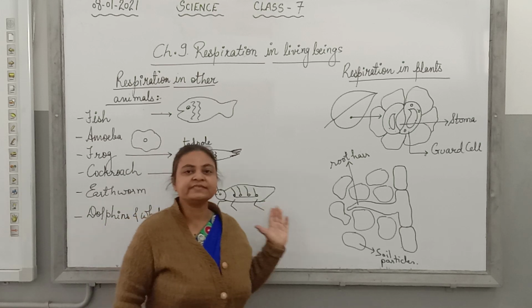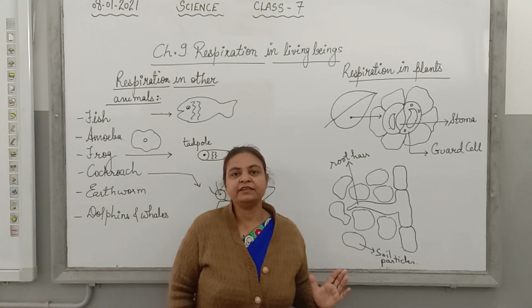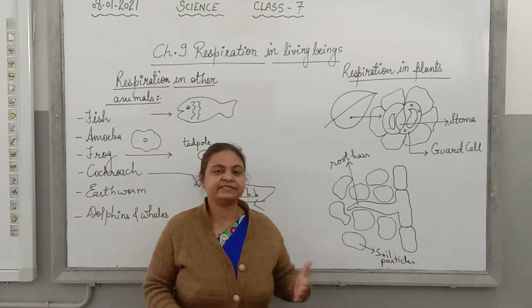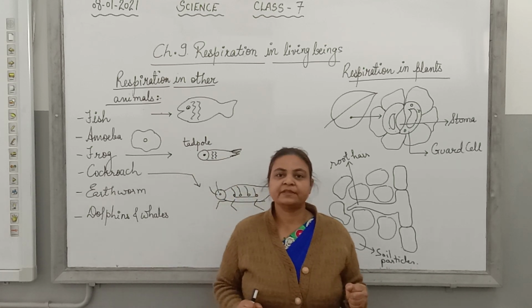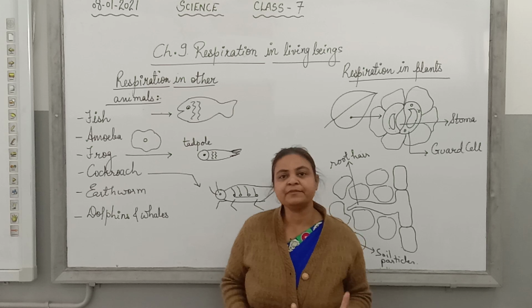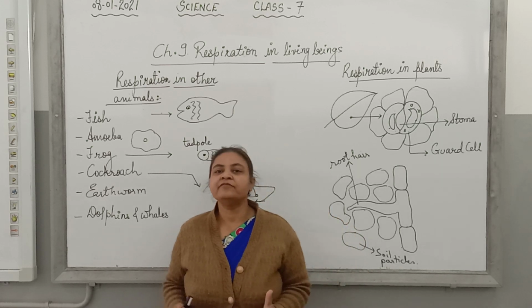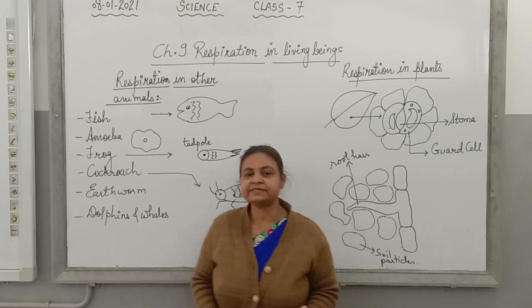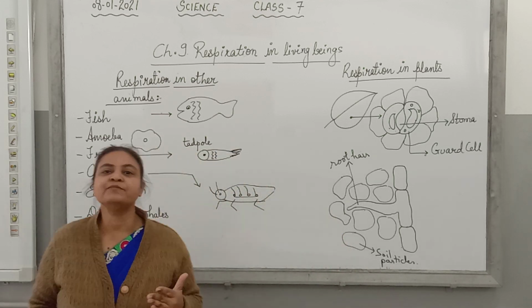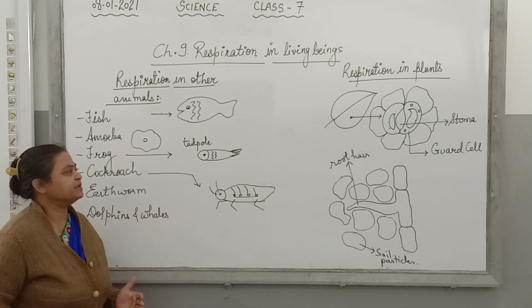Today we are going to discuss respiration in other animals. As in the previous video, we have discussed how human beings respire. The human respiratory system and the mechanism of breathing we have already discussed in the previous video. Today we are going to discuss the respiratory system of some of the common animals.